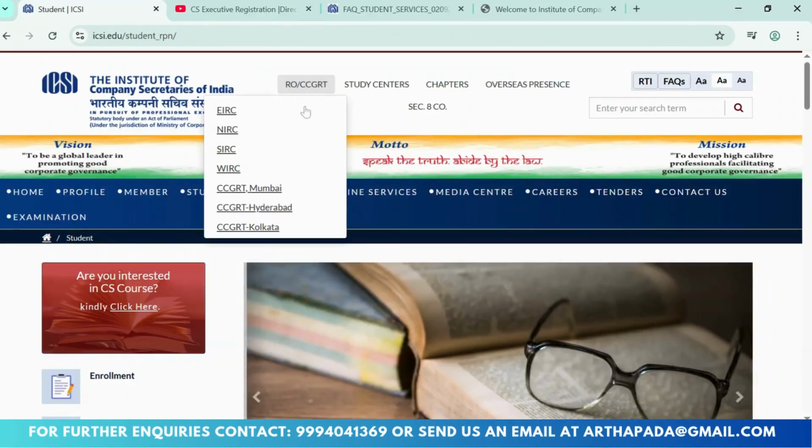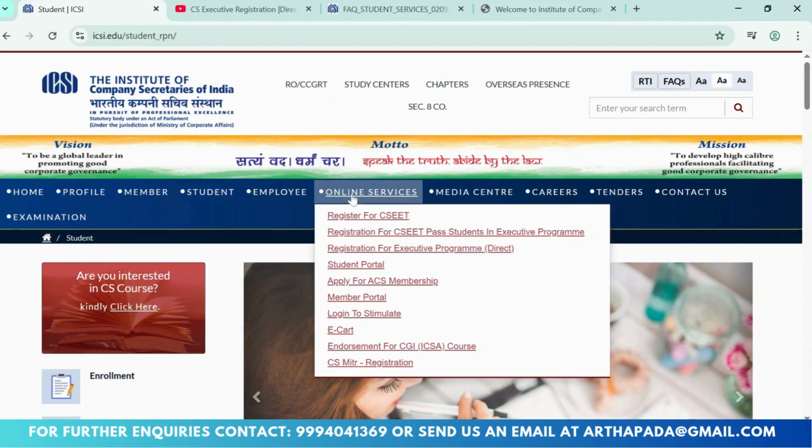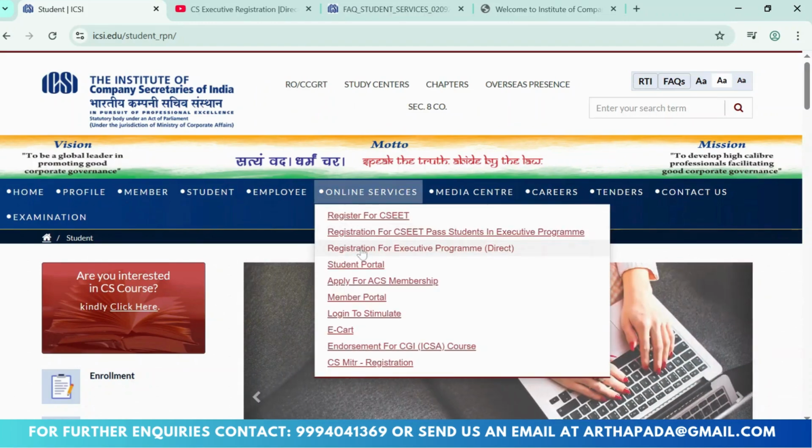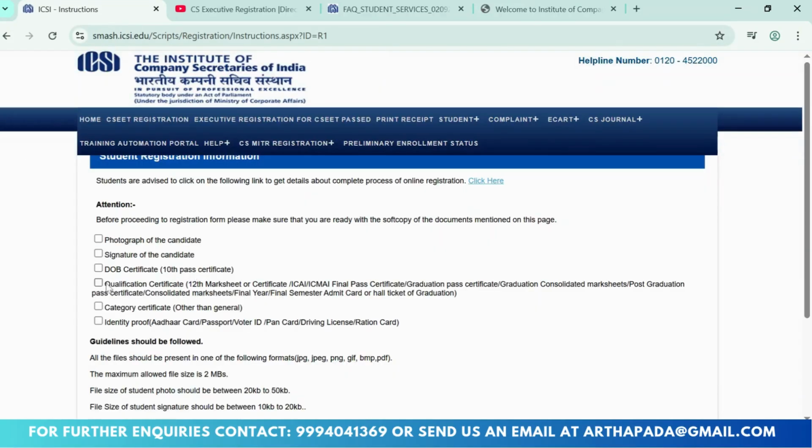Simply come into the ICSI homepage, and when you go into the online services to the registration for the CS executive program through the direct entry method, go in, and we are talking about this particular document over here. This page tells you all the documents that you need to keep ready for uploading at the time of registration.